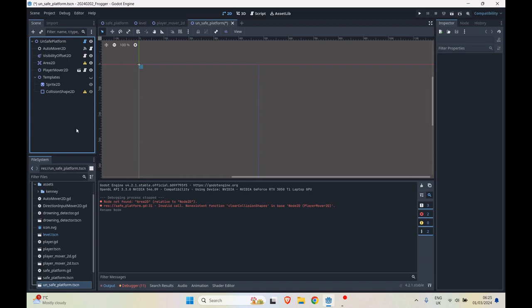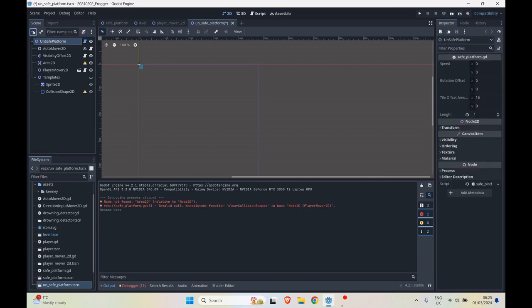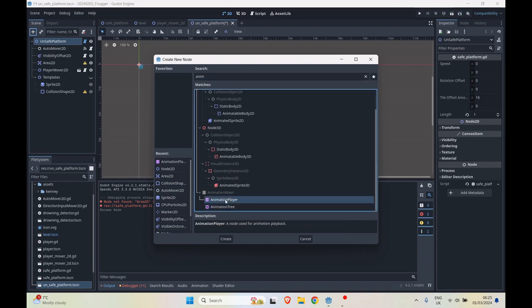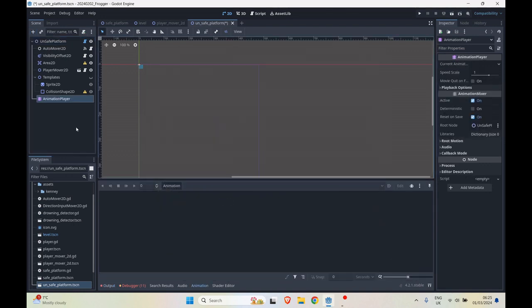There are two components that we're going to need in order to make these platforms unsafe. One is actually making the platform unsafe, and the other one is visually telling the user when a platform is about to be unsafe and when it isn't safe. So to help guide us with this, we have a node called an AnimationPlayer. An AnimationPlayer is a node that helps manage changes. It allows you to have a set amount of changes over a time frame. It's a very useful node that you can use in a lot of different ways.